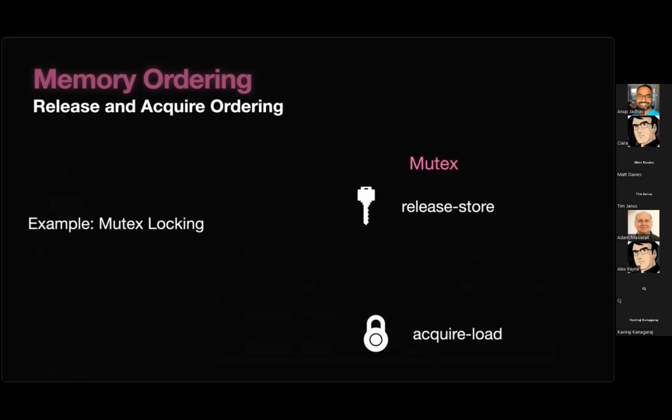Now, when you're studying release and acquire ordering, you'll eventually come across mutexes as being the most common use case built using this kind of memory ordering. When something is locked in a mutex, it will use an atomic operation to check if it was unlocked using acquire ordering, while also atomically changing the state to locked. When unlocking, it will set the state back to unlocked using release ordering. This means that there will be a happens-before relationship between unlocking a mutex and subsequently locking it.